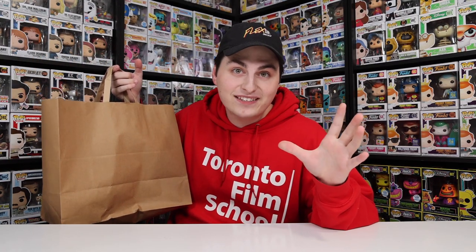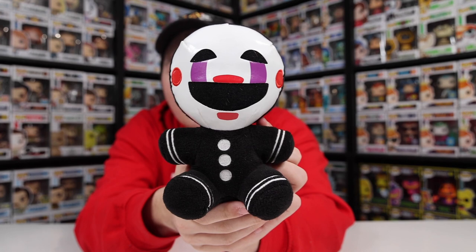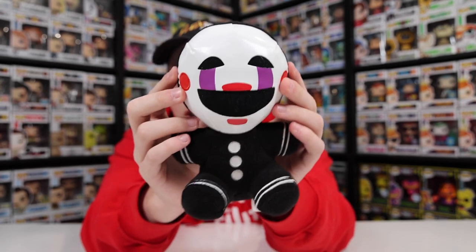I didn't end up grabbing a lot of stuff, but what I did get was pretty crazy. We'll start with the Five Nights at Freddy's plush of Marionette. I've actually seen a bunch of Five Nights at Freddy's plush at that booth before but never really thought about grabbing any until today, when I noticed this one actually was a legit Five Nights at Freddy's one. If somebody has any information on the other plush — it looked like they were made by Funko, but they weren't — maybe Five Nights at Freddy's was making them by themselves before. And taking a closer look at the Marionette plush, it's got this kind of shinier face that almost looks like a mask.